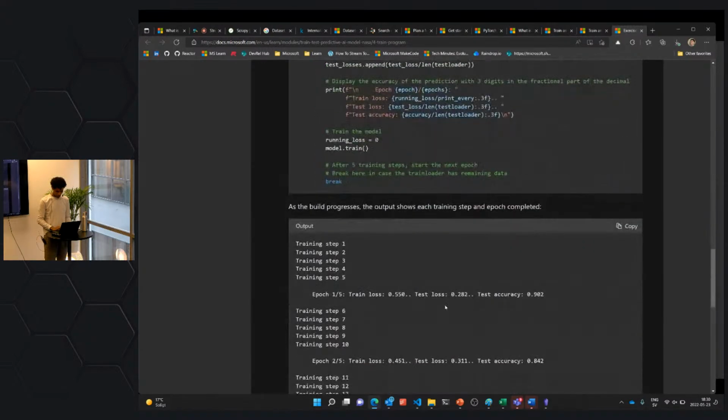So let me show you what the output looks like. Again, we're doing these training steps, the model, and then we have epoch 1 out of 5. We set this to 5 epochs, and we can see the training loss, the test loss, and the training accuracy.